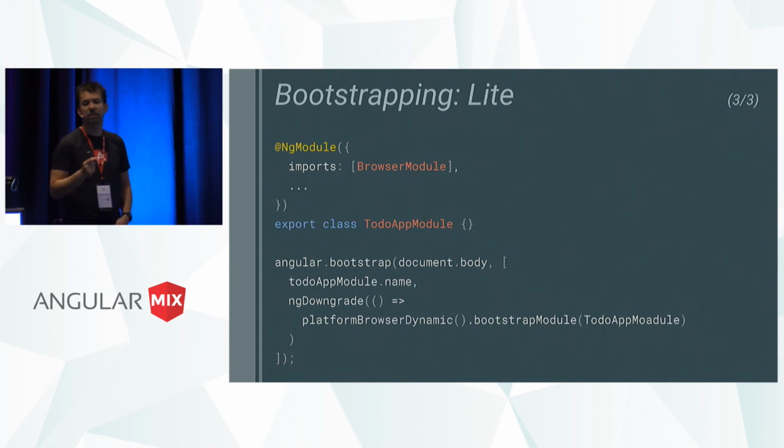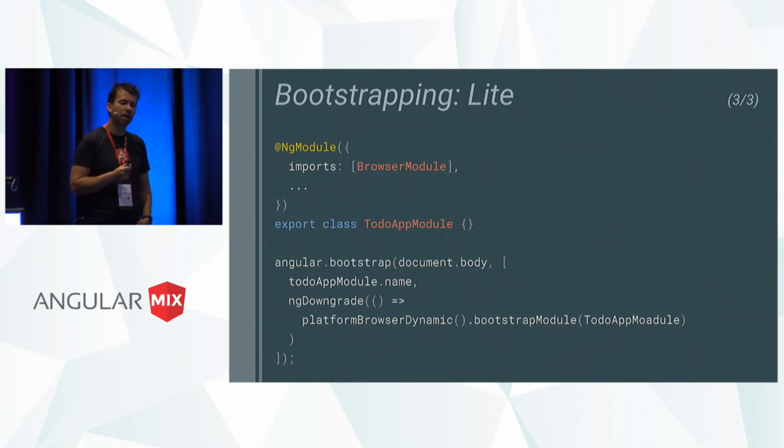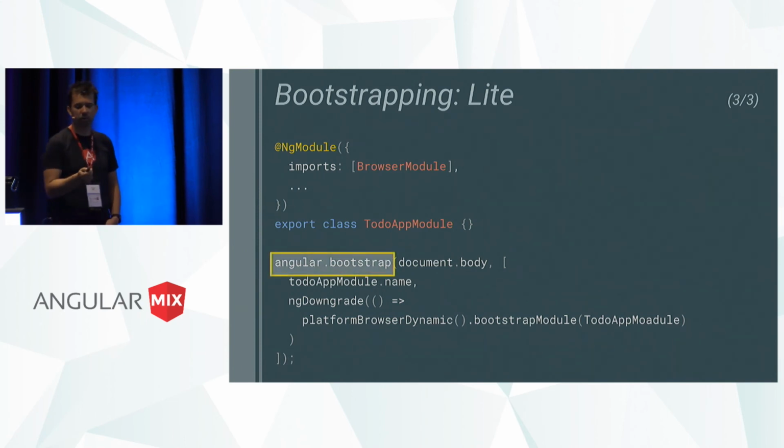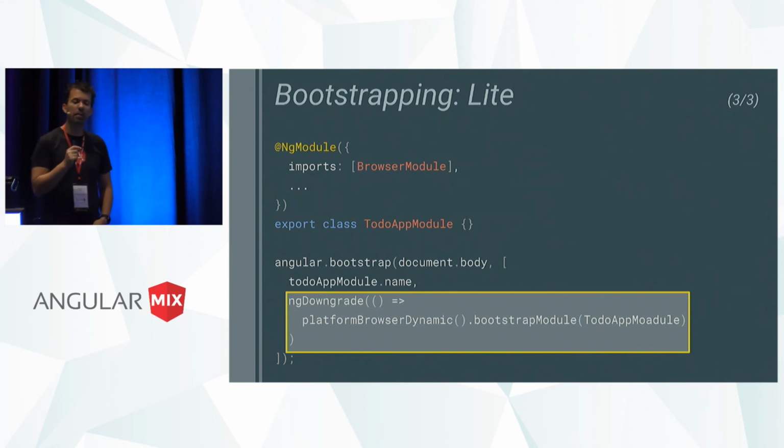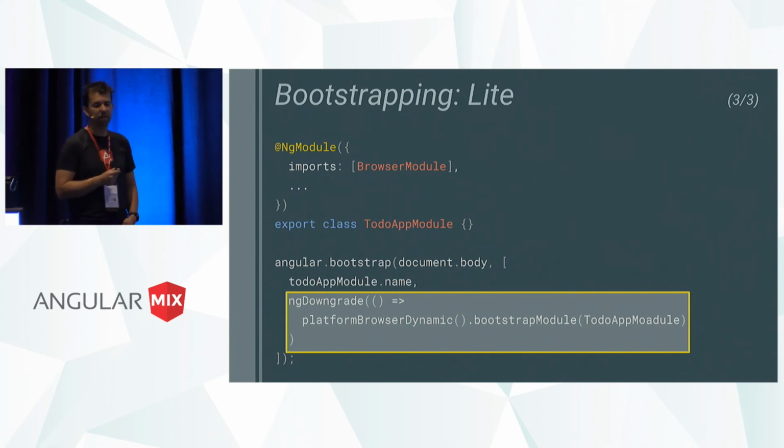Now, this is contrasted with bootstrapping Lite. So here we use the regular AngularJS bootstrap methods, as you can see. Nothing's different there. What we do is we provide an additional module called a ngDowngrade module. So here's the basic methods, right? Here's the module where we provide. And notice that it's in the closure, which means that this particular closure gets executed when a component, an Angular component that has been downgraded to AngularJS, when we come across an Angular component that needs to execute, we lazily go and initialize Angular itself.